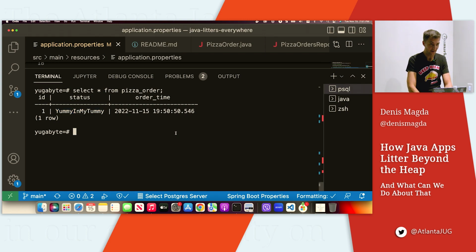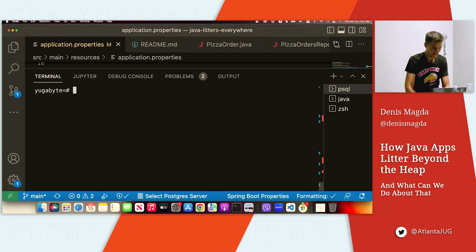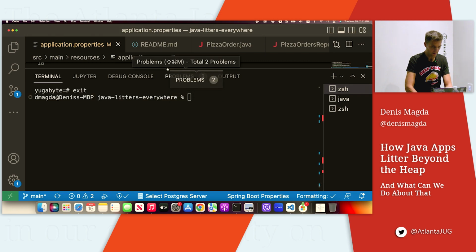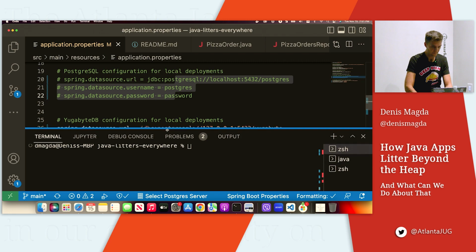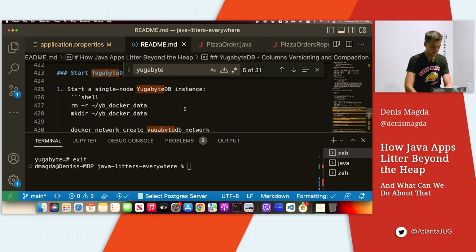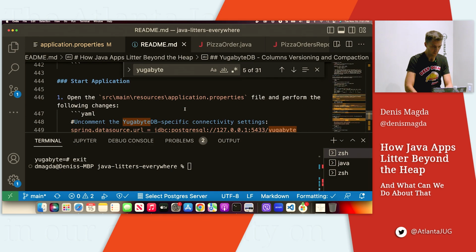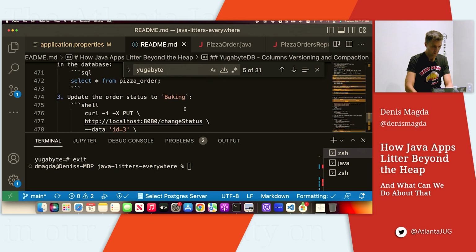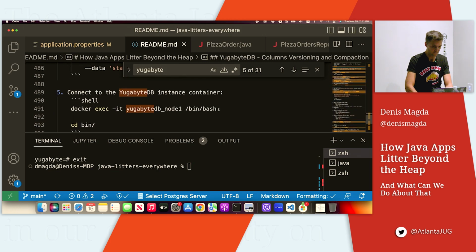And if you want to check that this database also generated and still keeps multiple versions of the records, we can do this by looking into the database files. Don't repeat this at home, because usually you don't need to do this, and I don't remember these commands by heart. So what I'm going to do is use a cheat sheet. Let me look for Yugabyte. I'm connecting to my Docker container that runs YugabyteDB.